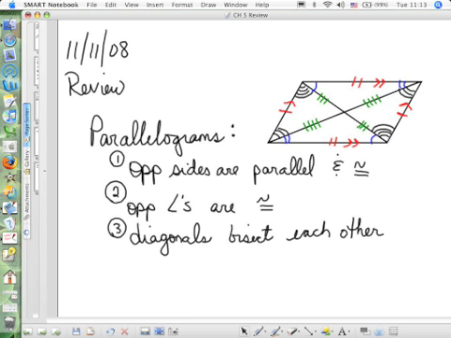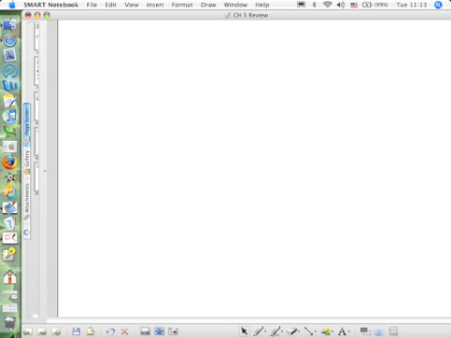All right, so you need to be able to look at those types of pictures and that information and decide tomorrow, is this a parallelogram or not? So you need to go back over those little things, and that was from section 5-2. All right, now we also talked about theorems involving parallel lines.